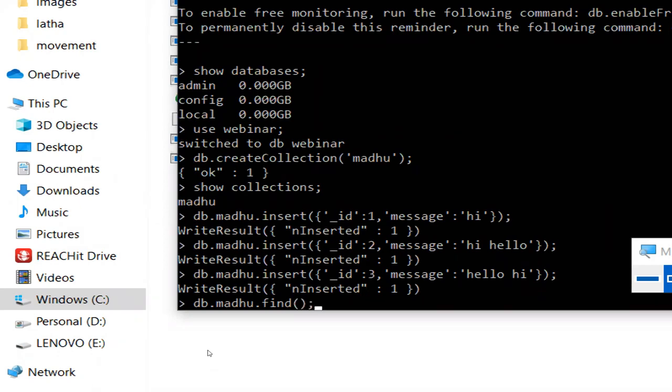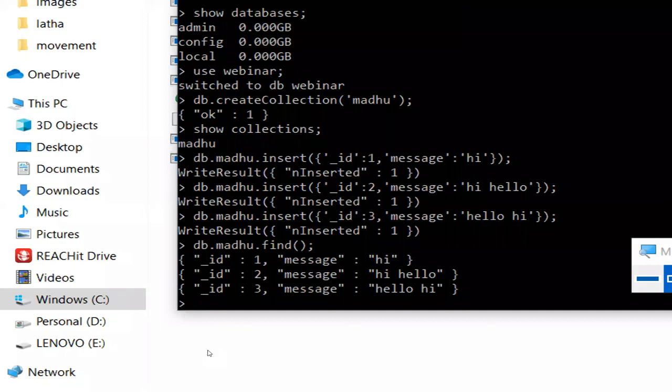Find is an important command which reads the data from the particular collection. db.madhu.find reads the data from the Madhu collection, which is the collection name we have passed. You can see the result here: underscore id in every document, and your underscore id is unique.